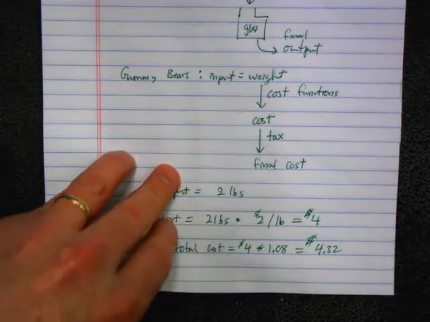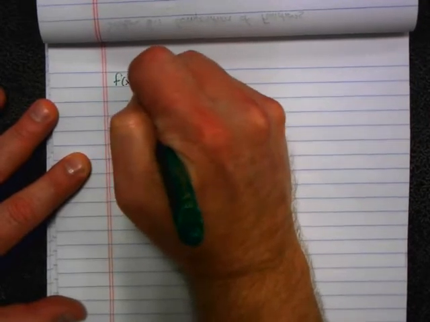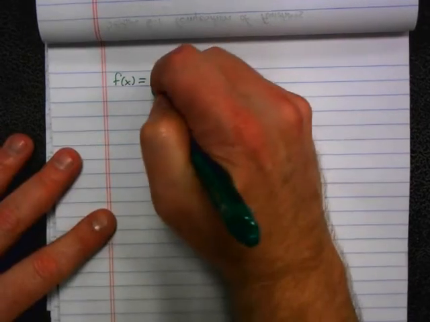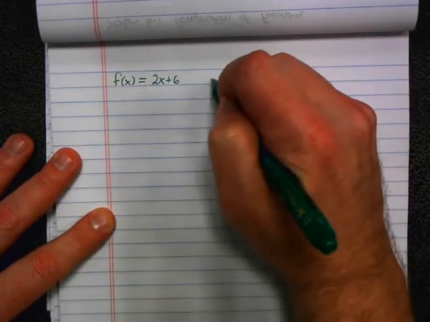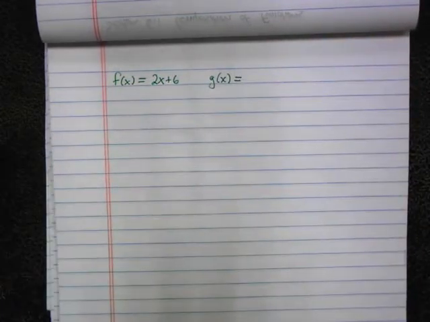I'll eat it. All right, so here's how this is going to look in our class. We're going to have 2 functions. We're going to have f of x is, somebody give me a nice linear function. Anybody have their favorite linear function? 2x plus 6. 2x plus 6, that's a linear function. And g of x, I want g of x to be a nice quadratic function. Anybody got a favorite quadratic function?